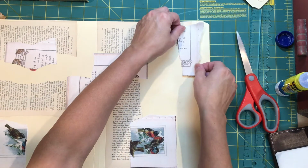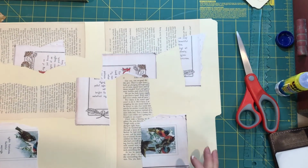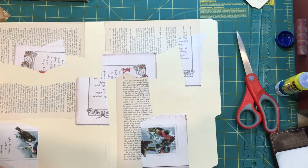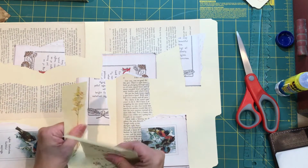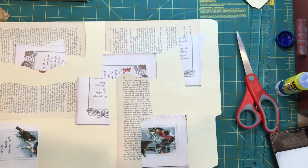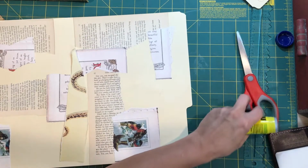Where do I want to put this? So those are the ins and outs of that, but you can certainly get started very, very easily with just some really basic things. Now, as you're watching videos, you're going to see people using things that you're not going to have, that you're going to want, but just gradually accumulate things as you're able to afford it.